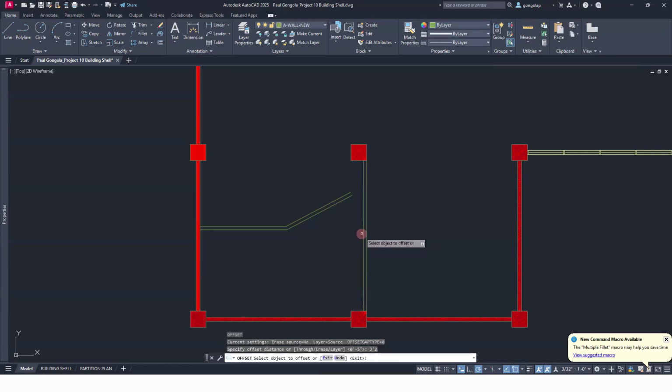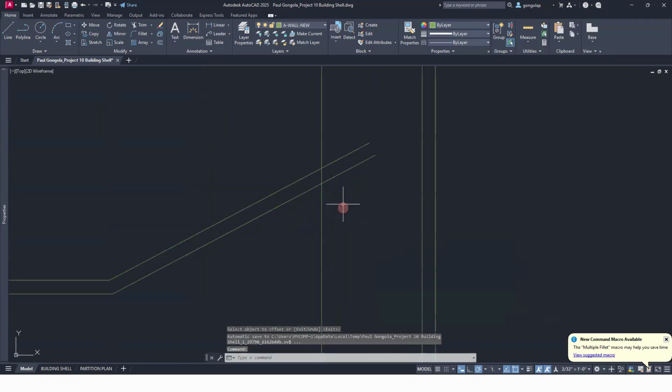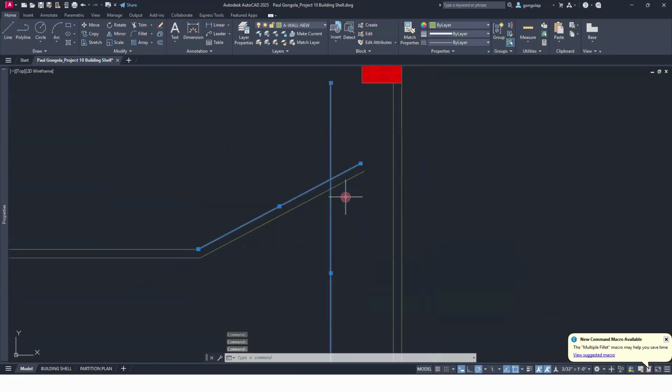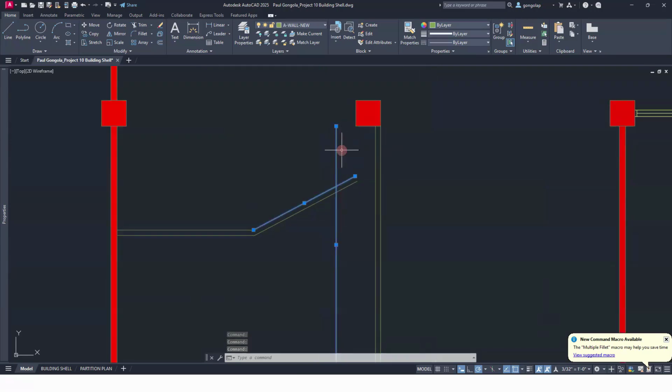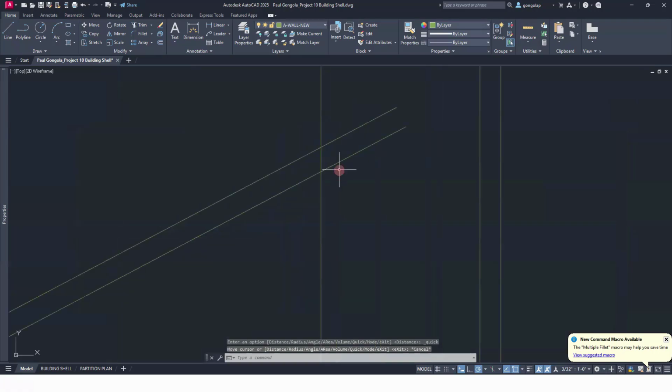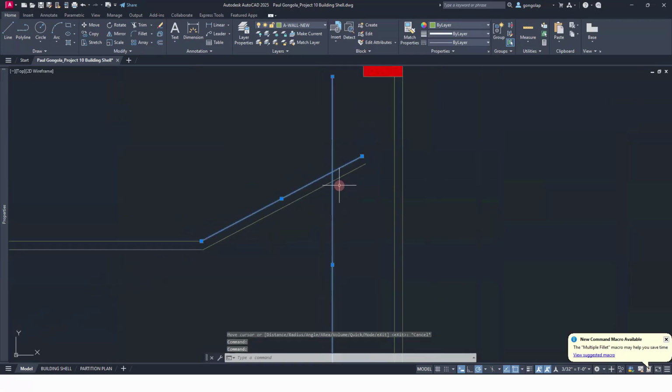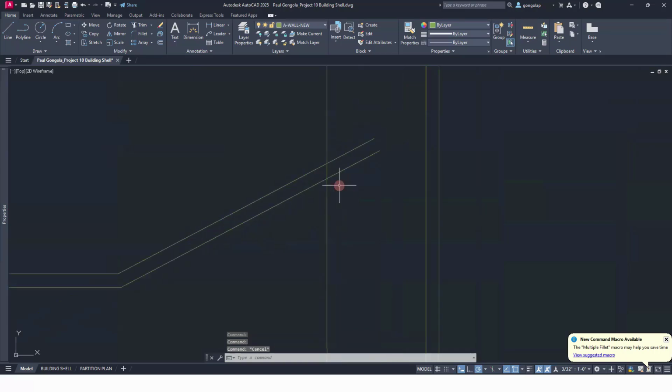I'm going to offset the face of this wall. And there it is, that intersection where this line and this line intersect. I know that this is 3 foot two along here. So where this wall and the face of that wall intersects with that guideline, that is 3 foot two.